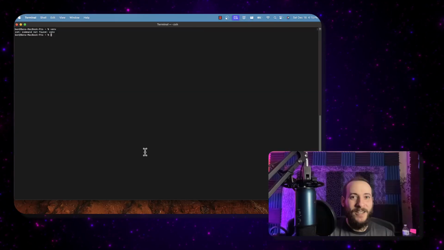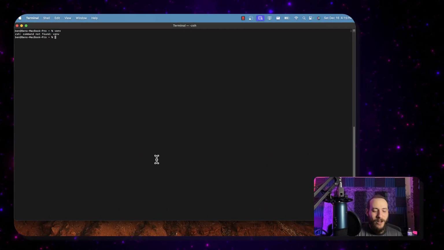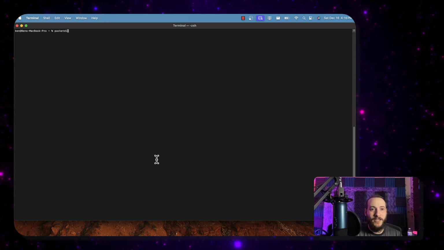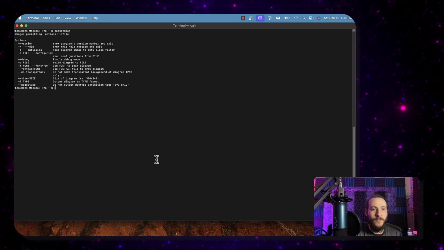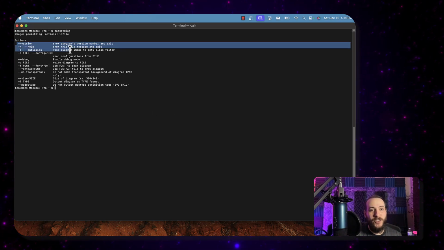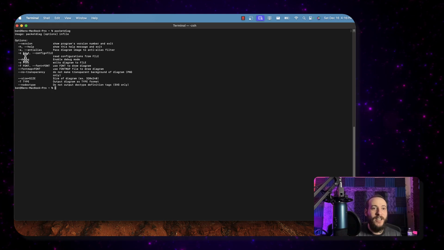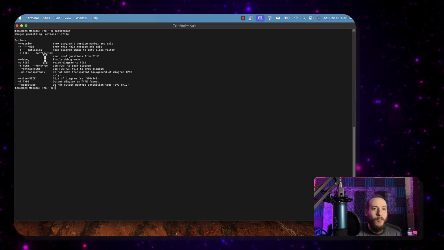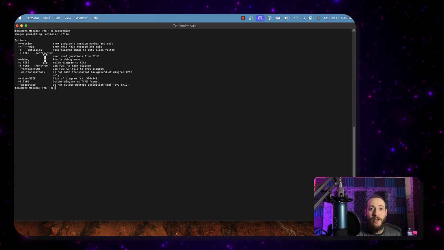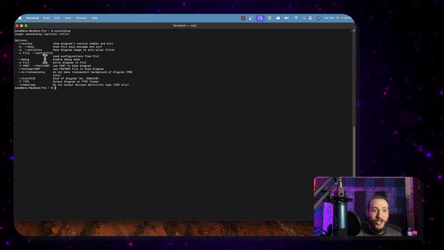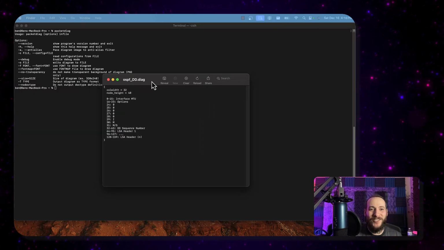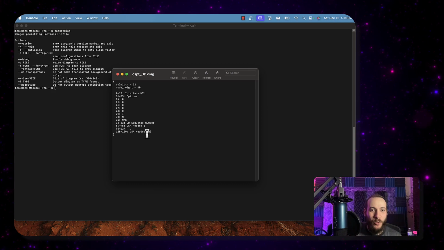Here, we just have our terminal. And first, if I just type in Packetdiag, we see that we have our help here and our options we can use. We can just see the Packetdiag version and do debug, but what Packetdiag does is it takes in a file to generate its diagrams off of. And here we have an example of what one of those files looks like.